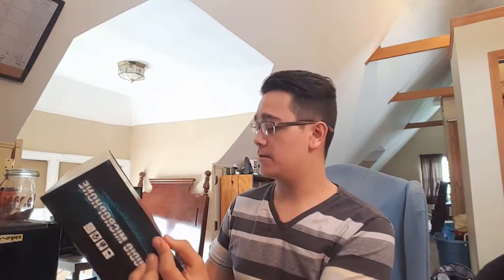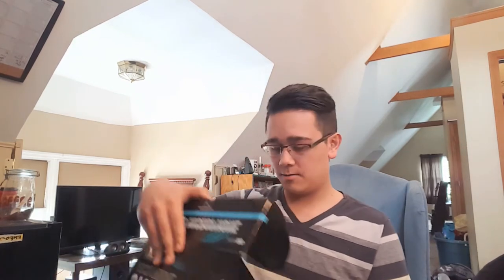It looks like this is the new microphone that I've been wanting — the Exilvon BM8000. It comes with the microphone, pop filter, a stand, and all that kind of stuff. I'm looking at the Amazon page right now and when I got it it was like $25, and it just went down to $20, so I'm a little disappointed. But I hope I got my money's worth. Let's get this thing open and check out what's inside.